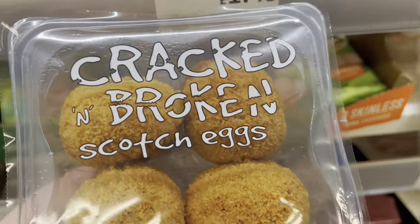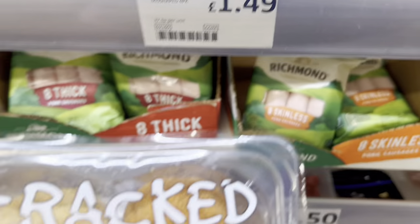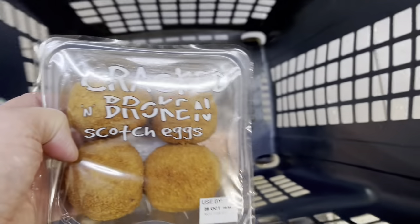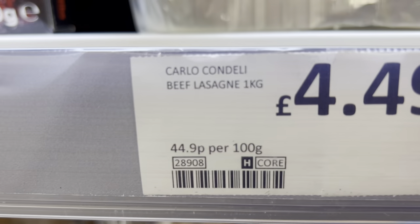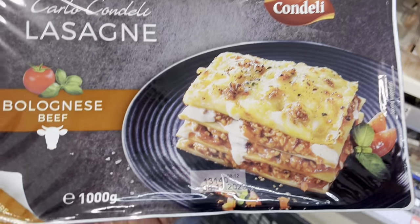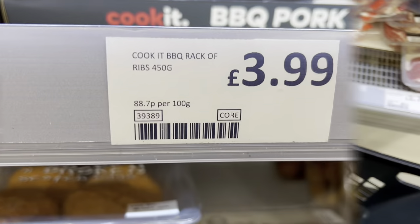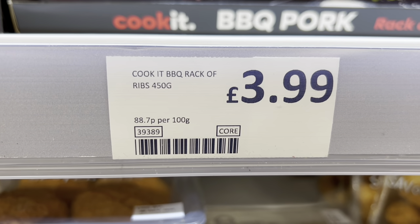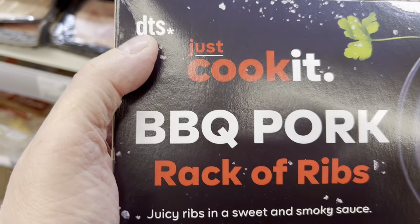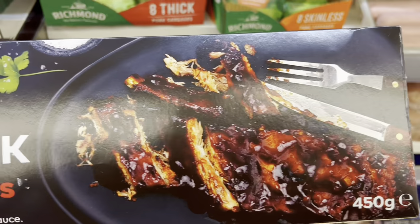I have to have a try of these cracked and broken scotch eggs - misshapen, four pack, £1.40 down. I like scotch eggs so I'm going to have a try of them. I might find some coleslaw too. Let's try that one out and see what theirs is like. Ooh, cookie barbecue rack of ribs - juicy ribs in a sweet smoky sauce. I think I might have a go with them, £3.99.